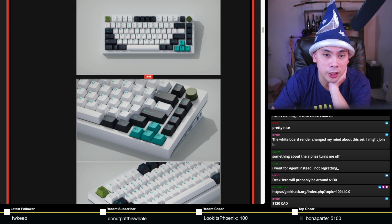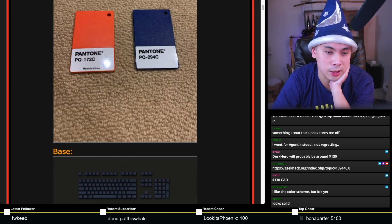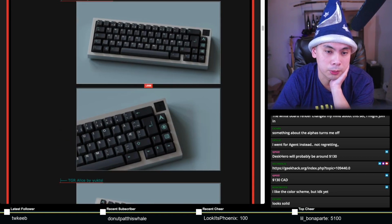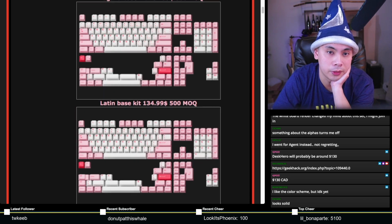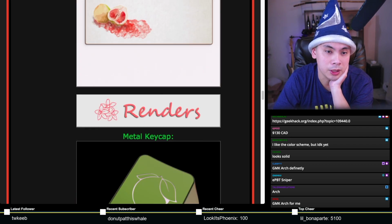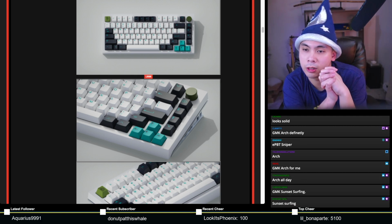So anyway, out of all these sets that are starting this week, which one are you guys most interested in? Once again, that is GMK Sunset Surfing, followed by GMK Arch, GMK Hazakura, GMK SHashin, hopefully I'm pronouncing that correctly, ePBt Pomelo, and then ePBt Sniper. Out of these keysets, which ones are you guys most interested in?